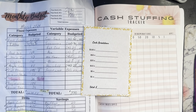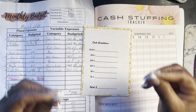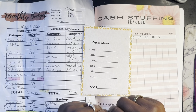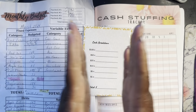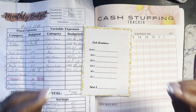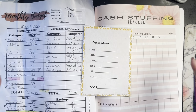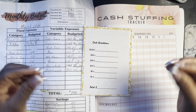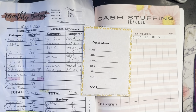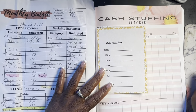Just to tell you all, I am loving, if you haven't seen that video, Organize Your Bank Account, it's on this channel. I've got to get used to the split channels. And I love how I organize my bank account. I wish I would have done this years ago, when I first started. I am in love with this. So go check it out.